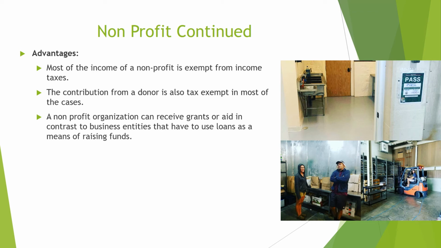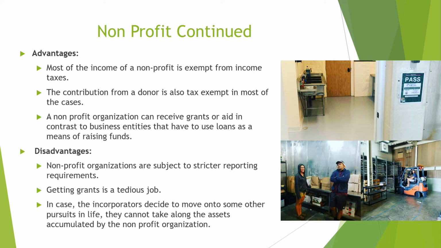A nonprofit organization can receive grants or aid, in contrast to business entities that have to use loans as a means of raising funds. So sometimes there are grants available for for-profit organizations, but typically grants and other donors are looking to put money specifically into nonprofits. So that's a big question. Potential donors will ask, hey, are you a nonprofit? And if you say no, a lot of times they'll just automatically forgo donating any money to your cause, even if it's a social enterprise that you're promoting.